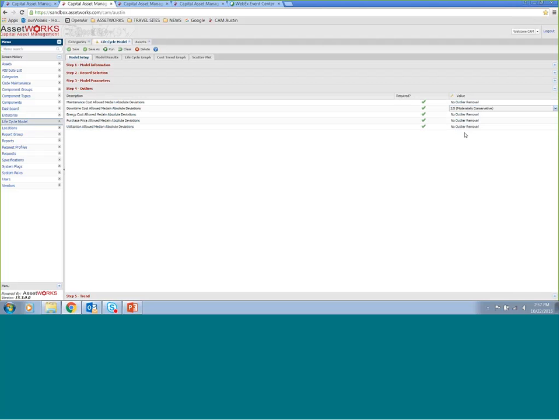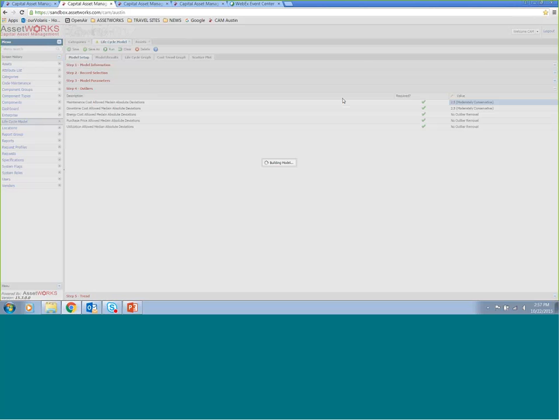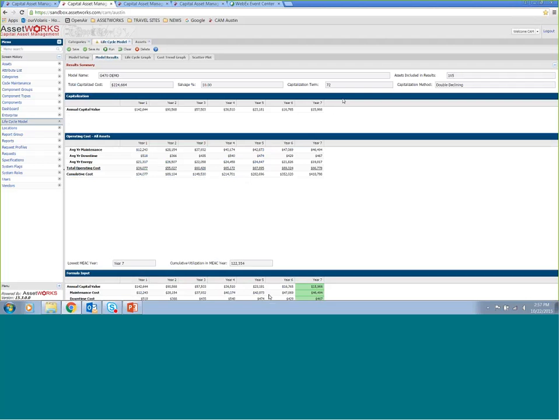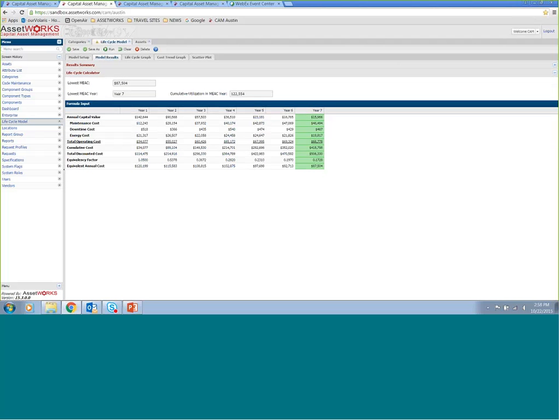Let's get rid of some of the downtime and the maintenance exceptions. And then I can rerun my model and see what influence that has on the result set that I've generated. Now here I only looked at 7 years. Again, you can define how far out you want to go.